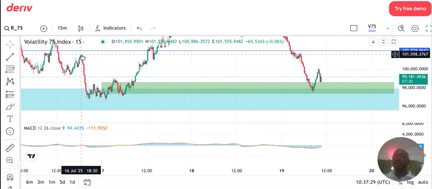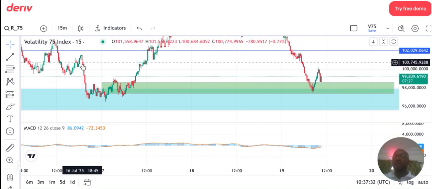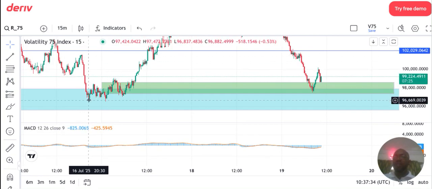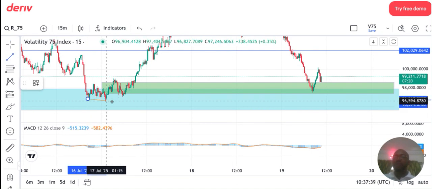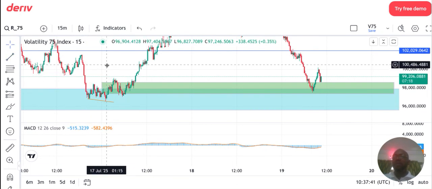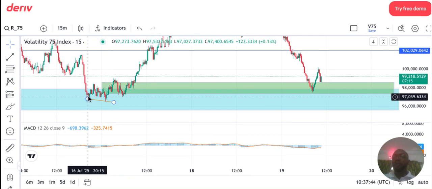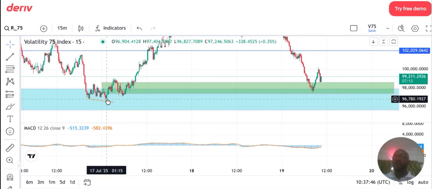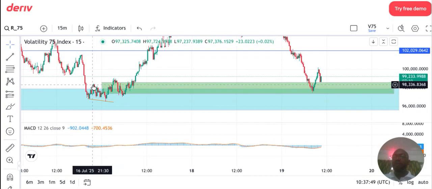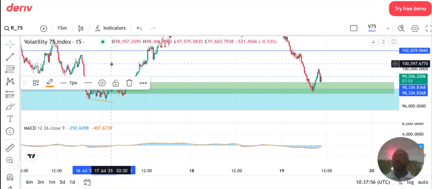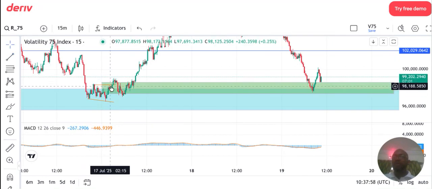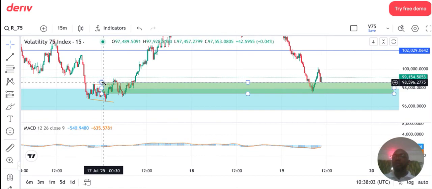This is what caused the market to go down. Seriously, look at what happened here. It went down, and this is the low, the lowest point the market went to. As you can see, this is the low. That is it. So when the market now came here, it reacted to the upside, came down. Then this one now broke this level. There is a break of structure here, you can see, at this level.